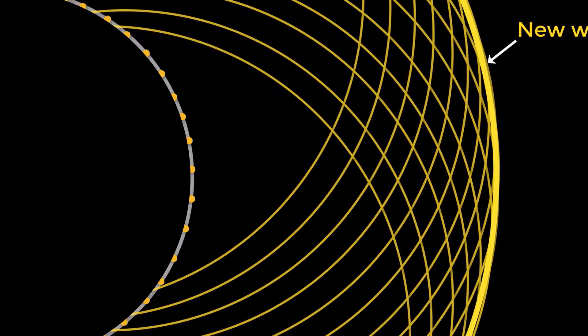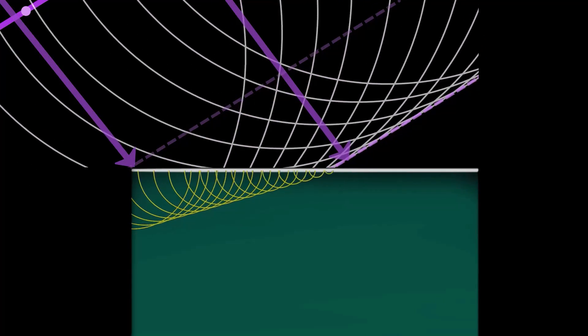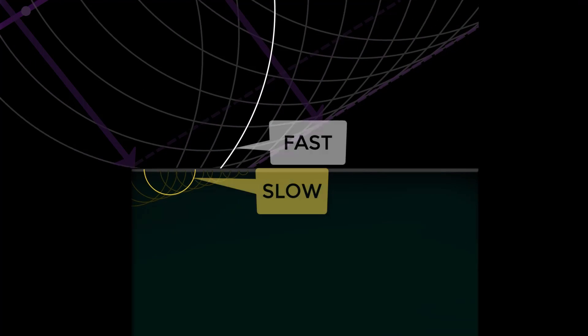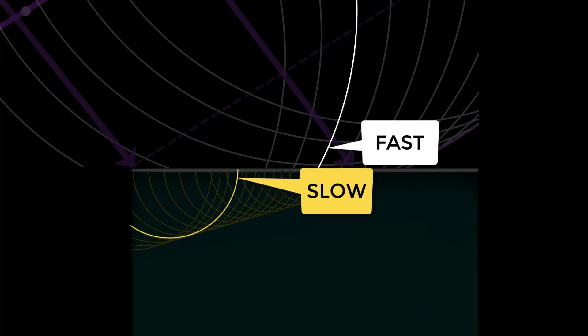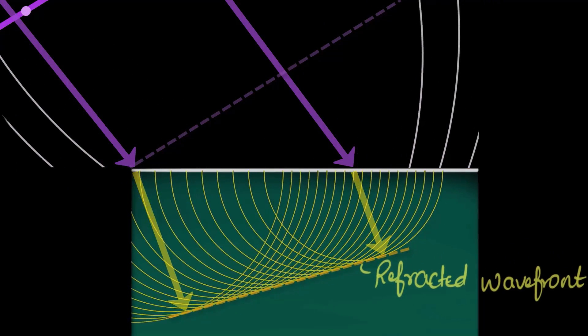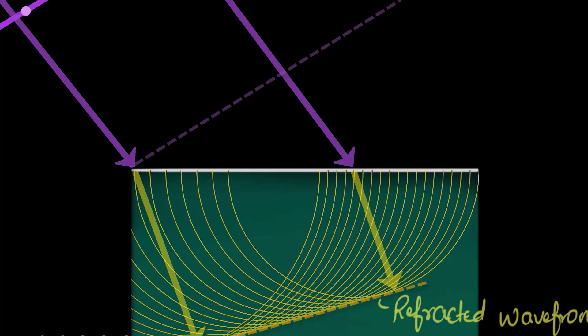But can we use this to prove the laws of refraction? Let's say we have light moving from one medium to another, say air to water, and here is our incident wavefront. The moment it hits the surface of the water, every point on the water behaves as a Huygens source and starts producing secondary waves in the water. We are neglecting the reflected waves. Notice the waves are slower in water compared to air. When we draw a common tangent to these secondary waves, we get the refracted wavefront, and indeed the refracted wavefront is bent towards the normal.